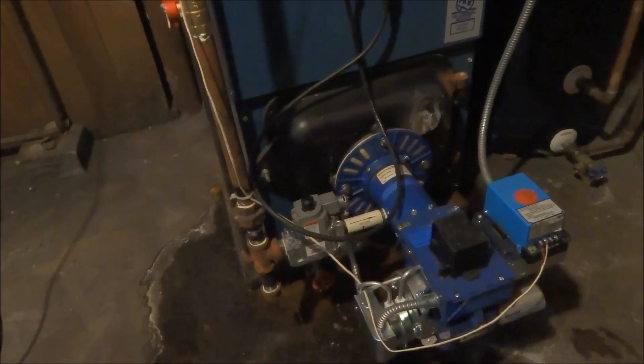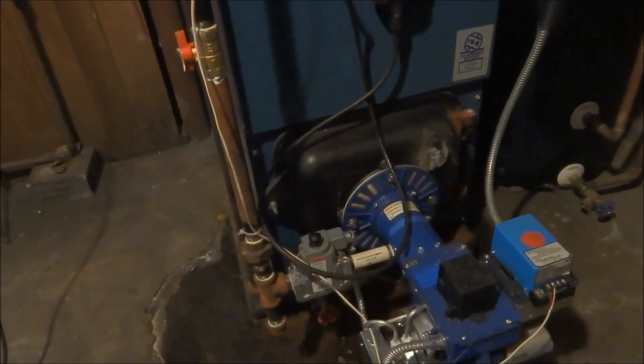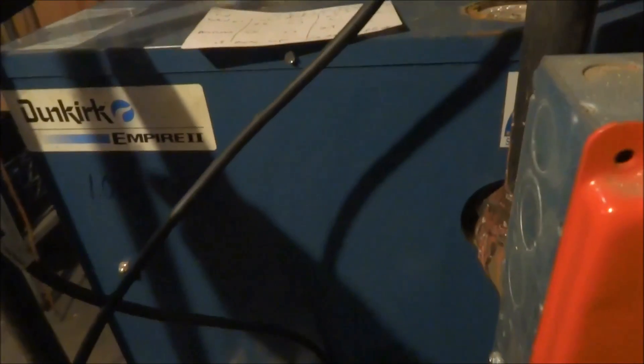Oh man, you did this boiler? No, I didn't do none of this. I just got to blow it down here for the idea. No, I didn't do none of this. It's only one inch — it's only one inch pipe. We're all in four zones. No, I don't want to do that. The zone downstairs doesn't mean it's dirty.